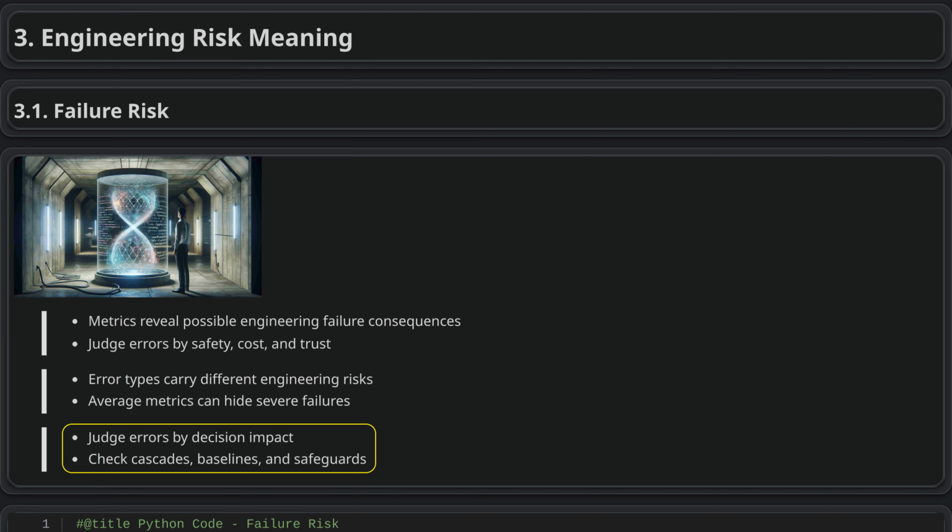Evaluate a model's metrics in the context of how its outputs will be used. Errors may be acceptable when the model only helps prioritize human review, but they must be rare when the model controls critical processes. Consider whether mistakes are isolated or could cause wider problems, and use real-world decision quality to judge whether the model reduces risk or needs safeguards before deployment.